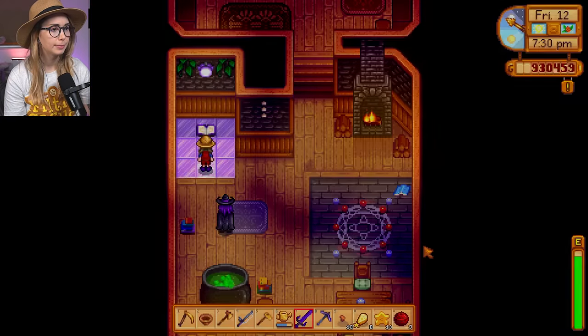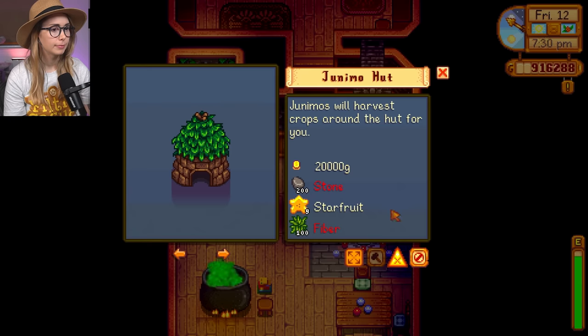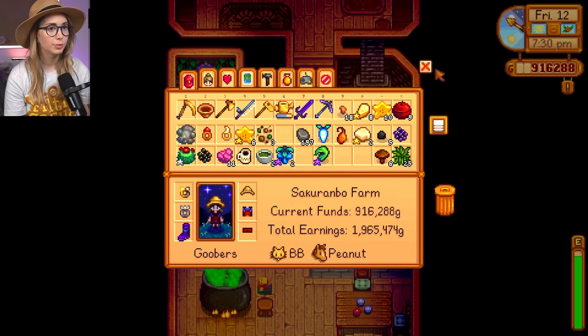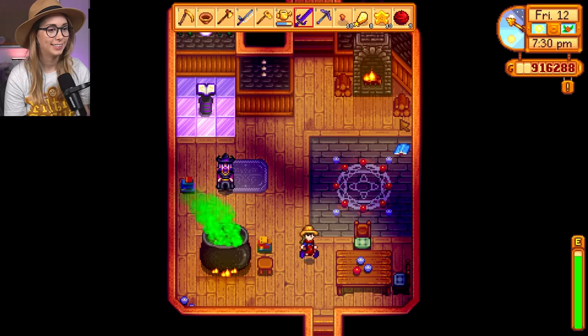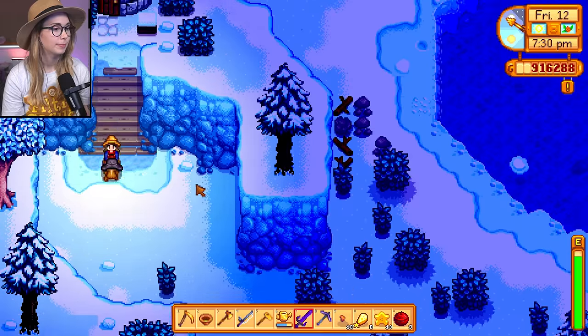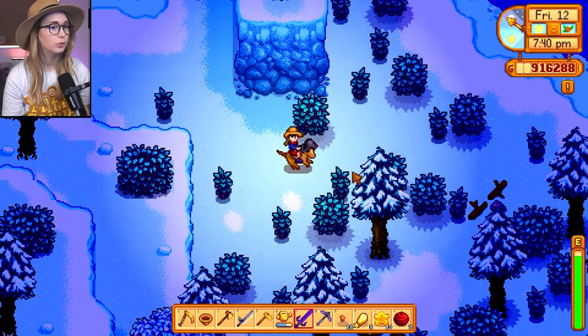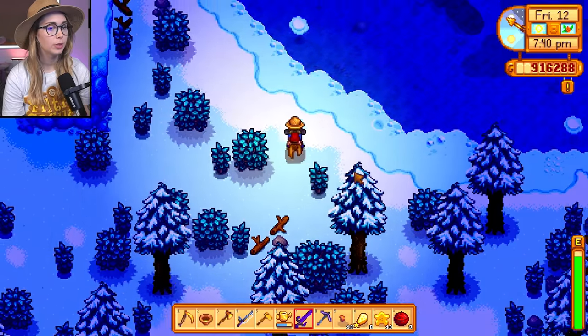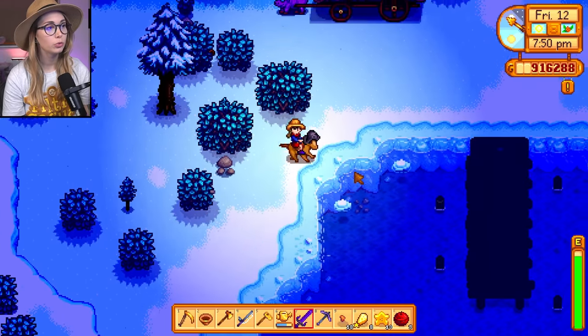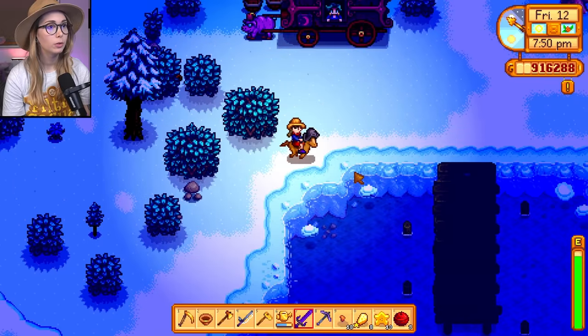There we go! So it's instant. That's nice. I wish I had enough. Oh, I don't even have enough stone. 3 stone. Well, maybe we should go to the skull mines again, because there's fiber in there for sure. And iridium too, so.